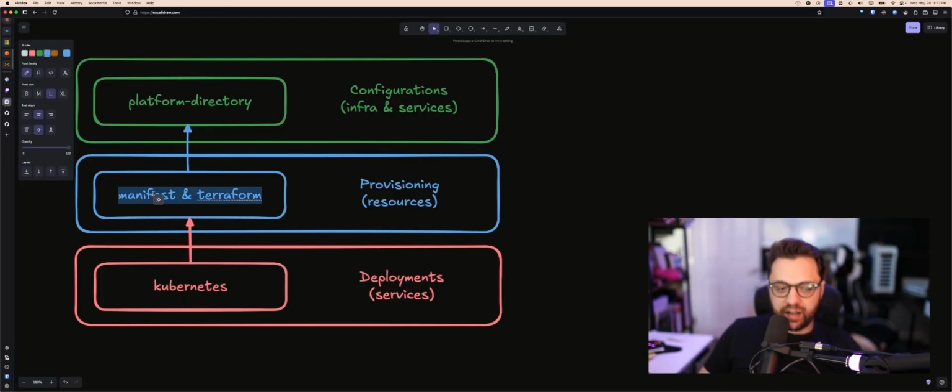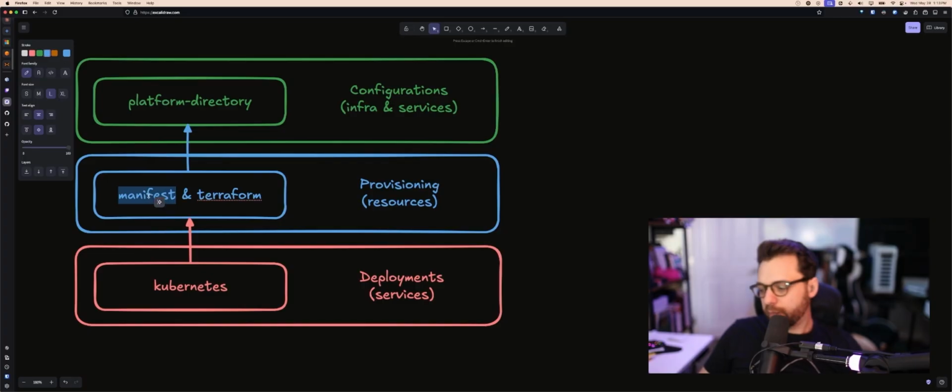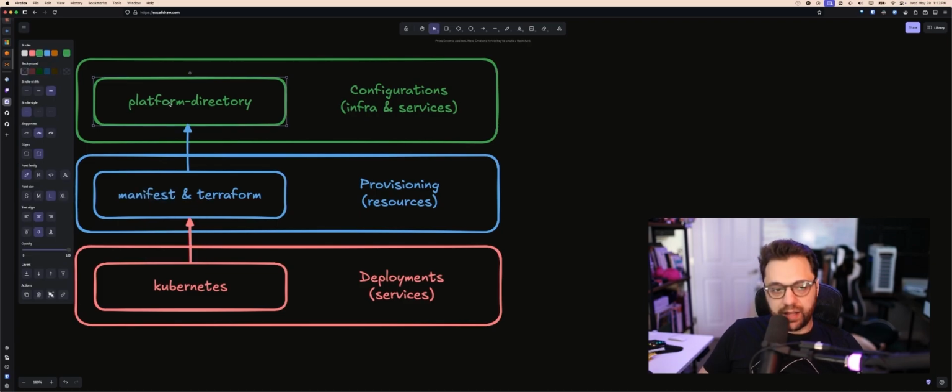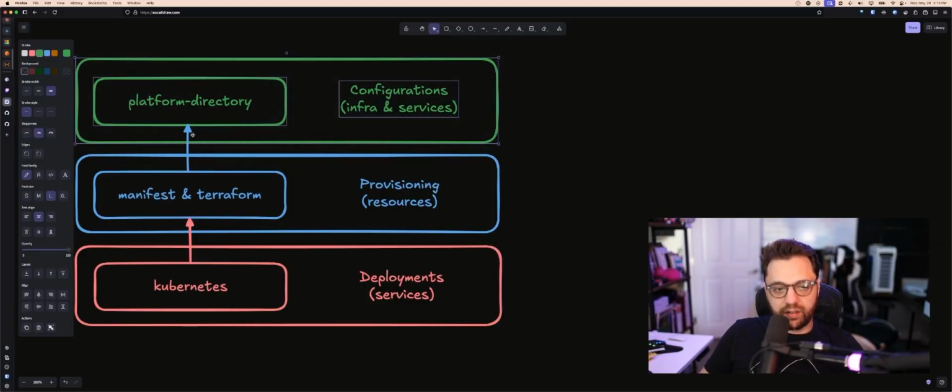So I basically have repos that manage manifests and repos that manage Terraform. So what happens is when these run, whether it be manually or on cron jobs, when you run these generations, they go out and communicate to the platform directory first before they run any generation. And then once they run that generation, they run it off of the data that they got from platform directory.